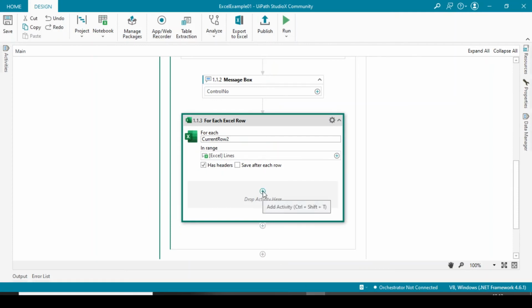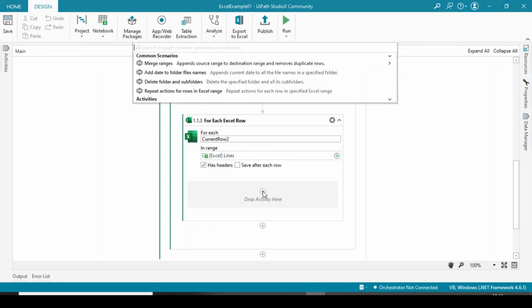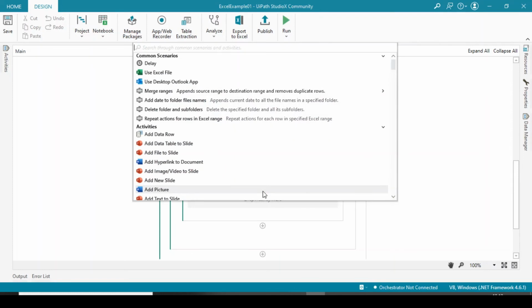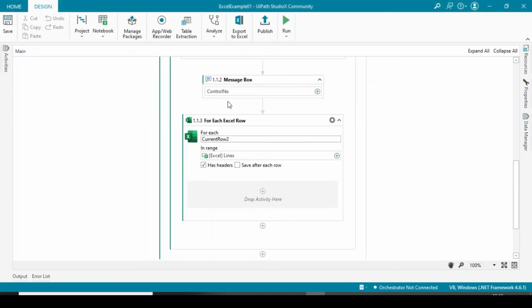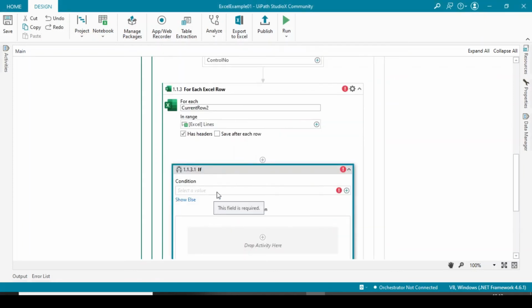Therefore, we will add another thing that is called an if condition. What is an if condition? Now you can see that the if condition is here; if something happens, then we will do some activity here. Let us build a condition.